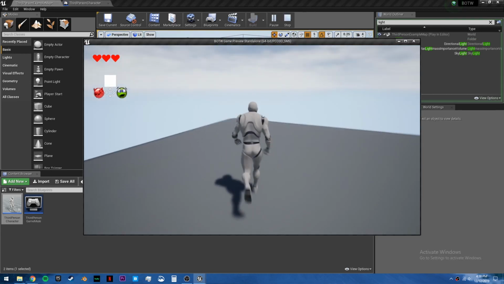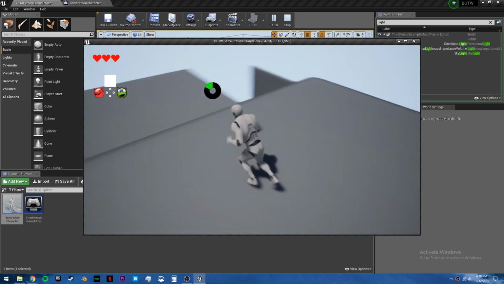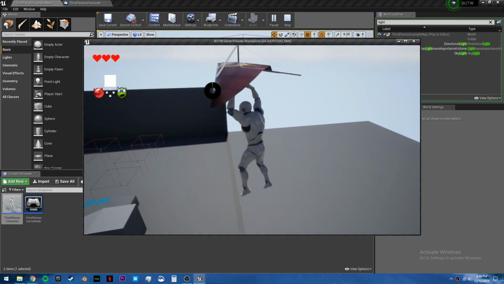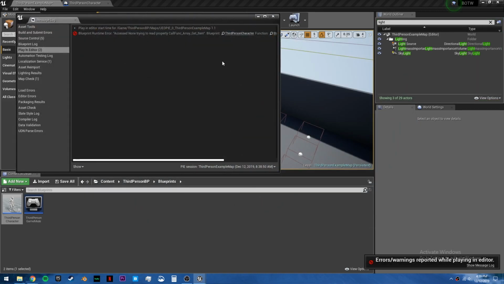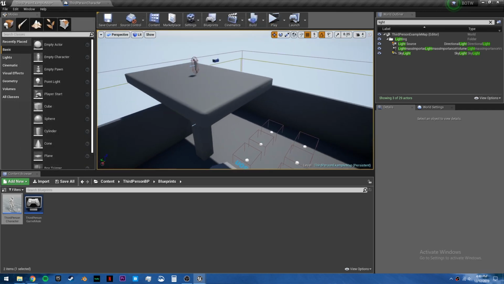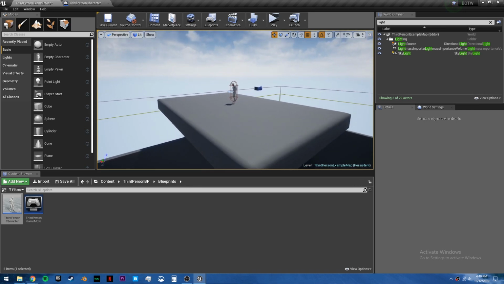So let's hit play, and get rid of our stamina, and try to stay on the platform. And we fall. And we are stuck like this, and I think that's where we get our error. So let's fix that. And I figured out our last issue. It was something I actually remember noticing quite a while ago from an older video.